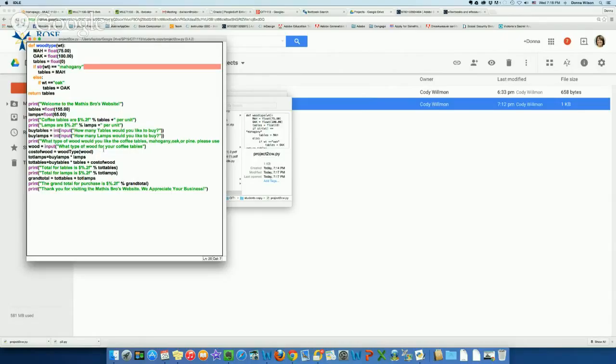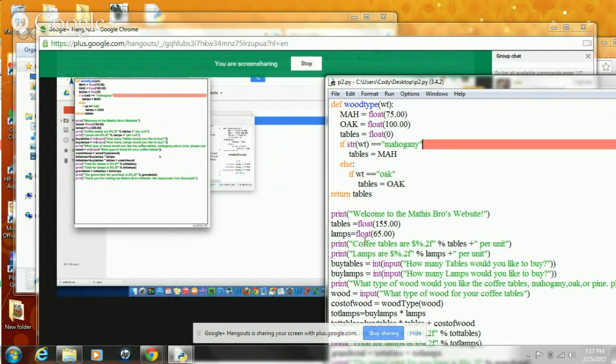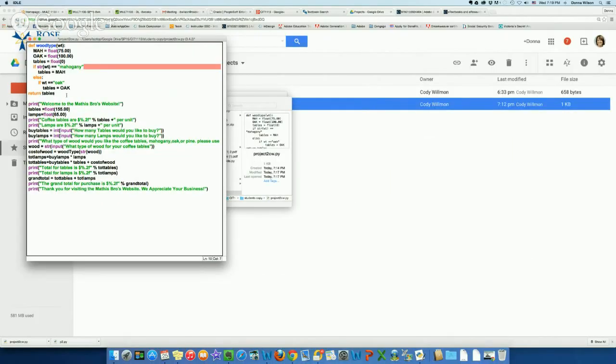Let's do this. String. Table should be a float.